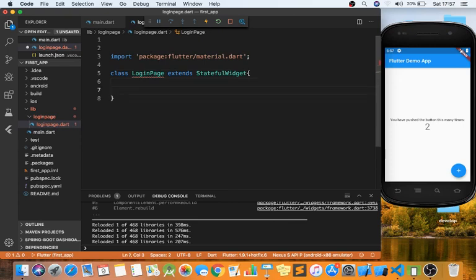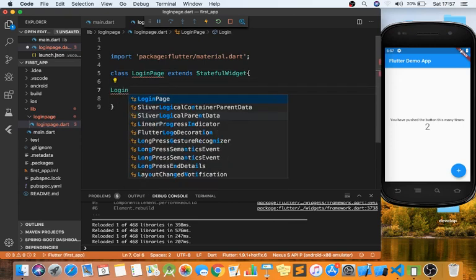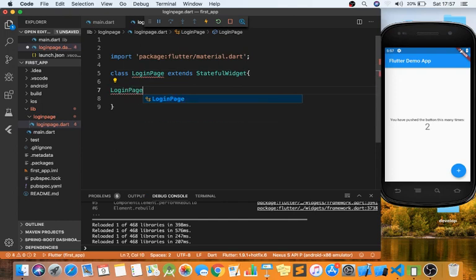So first thing, I'm going to create a constructor for this class. And the next thing, because it's a stateful widget, I will have to create another class that will be responsible for managing the state of that page. So I'm going to use an underscore here, and call it _LoginPageState.